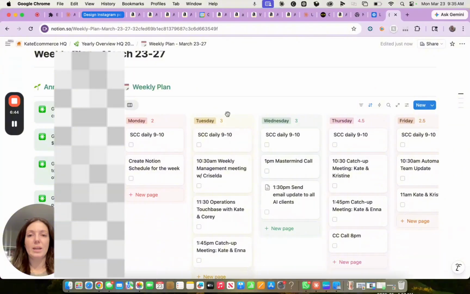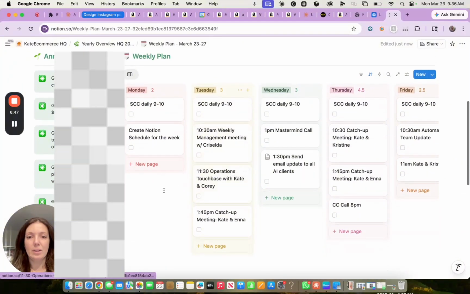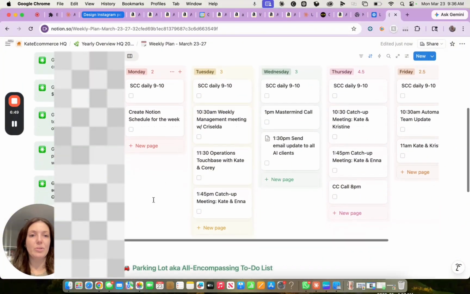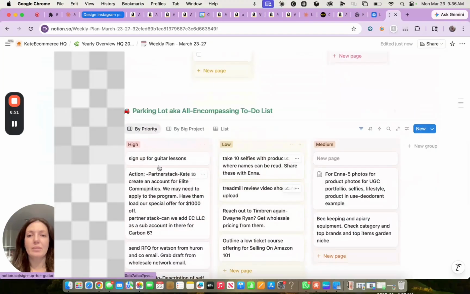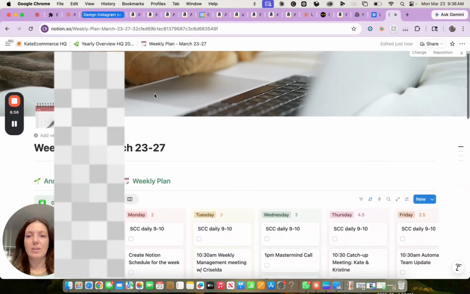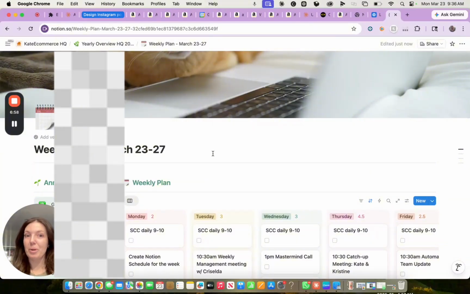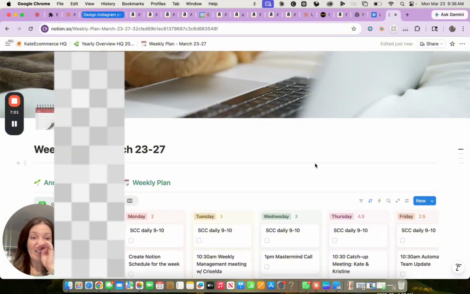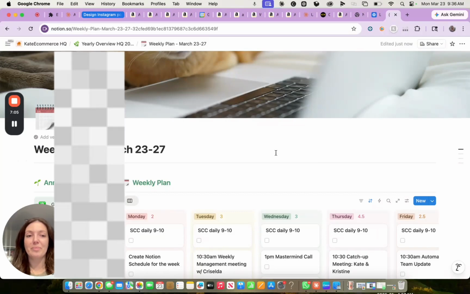These are all in my template, so those all came in. And then I've got my parking lot down here that populates for each week. So that looks fantastic. I'm pretty impressed that Claude Cowork can do that. And that just saved me, I don't know, an hour of time getting that set up. So pretty impressed.